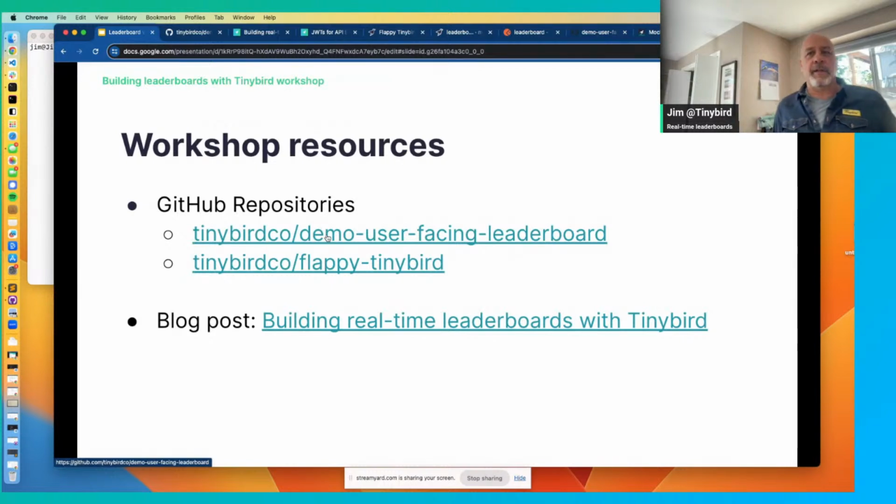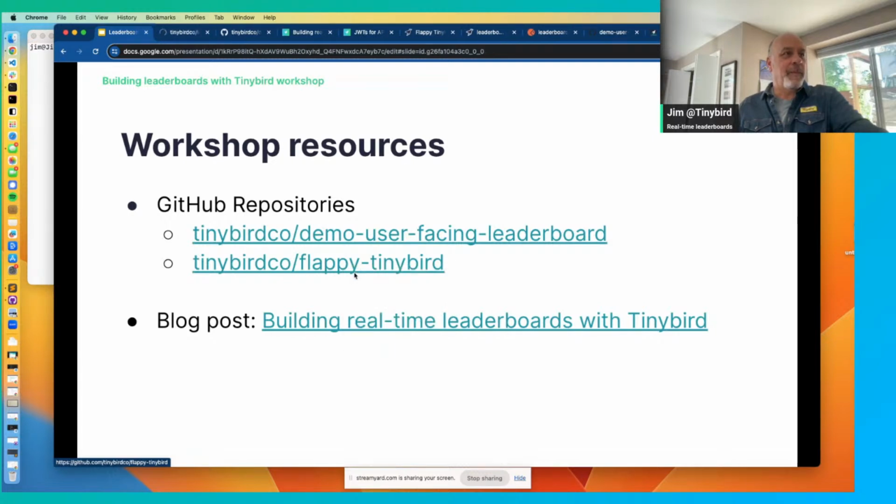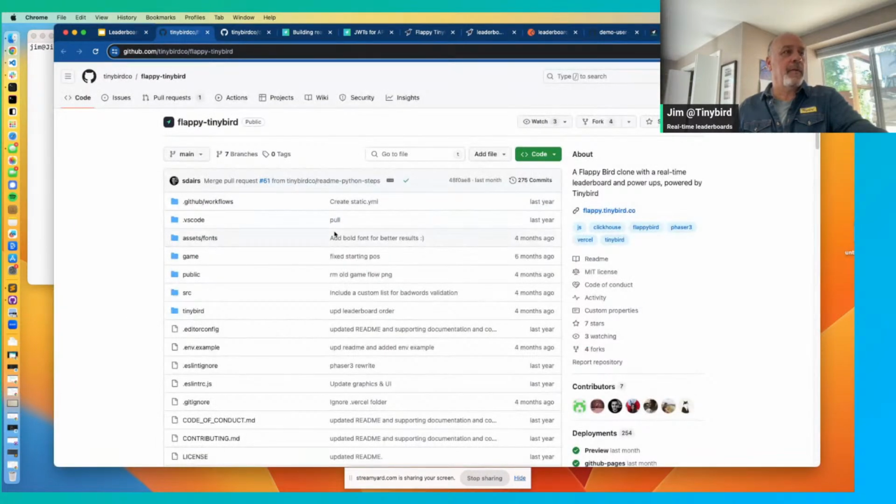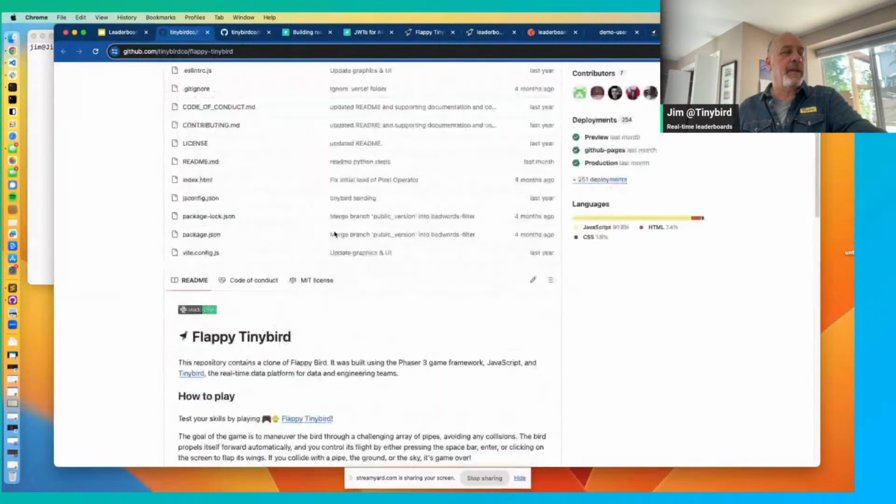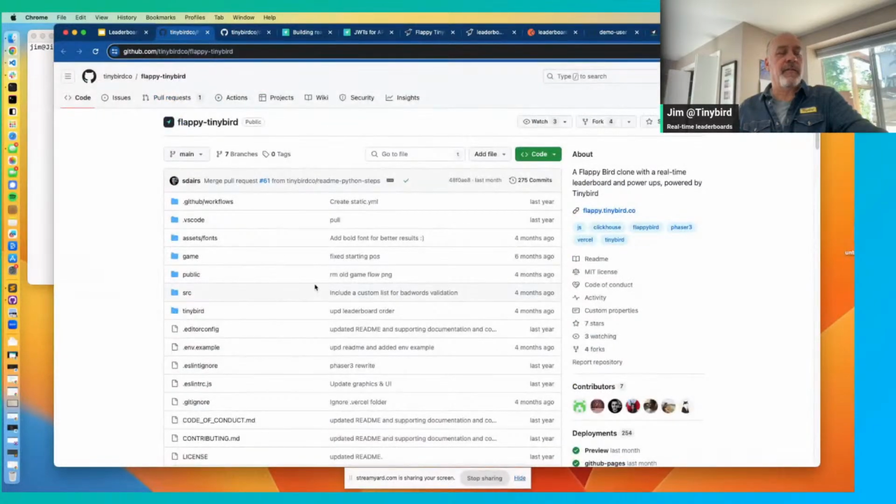Also, we're going to be building a leaderboard for this game, the classic Flappy Bird game. We have our own instance of it, and we'll be building a leaderboard for that. There is a repository for this implementation of the Flappy Bird game. Highly recommend checking this out. This has everything you need to run the game locally. And this game, as we'll discuss, has some examples in it around personalization and has a leaderboard, which we're going to update today and come out with a version 2.